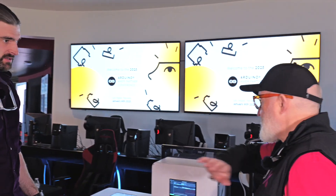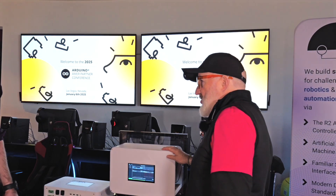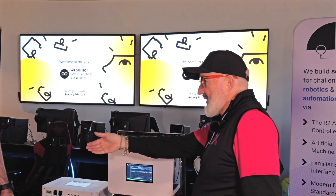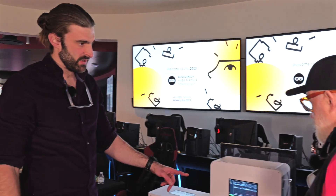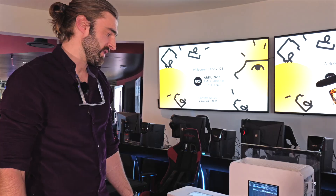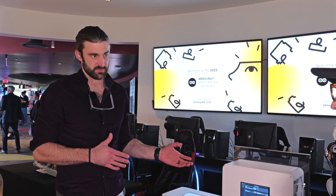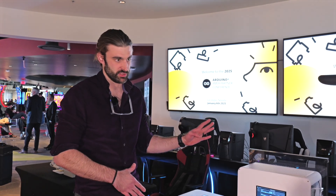So the system doesn't change. You can have your legacy system, but you bring it up to date by bringing your box in — and that's where Arduino come in. Arduino provides an OEM component for us, which is inside of here. We use the Portenta Machine Control, one of the devices that serves as part of the real-time control layer for our entire solution.